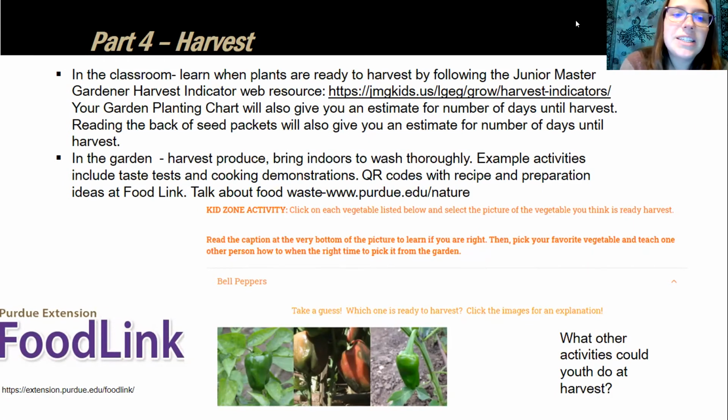You can also do activities like taste tests and cooking demonstrations. These are great ways to get kids to try new foods and encourage them to enjoy vegetables that maybe they haven't had before. And then lastly, you could also add in this food waste education component. Purdue Nature of Teaching, so purdue.edu/nature, has some great food waste lesson plans that focus around the environmental effects of food waste, and also talks about things like composting and empowering youth to teach their peers about food waste.